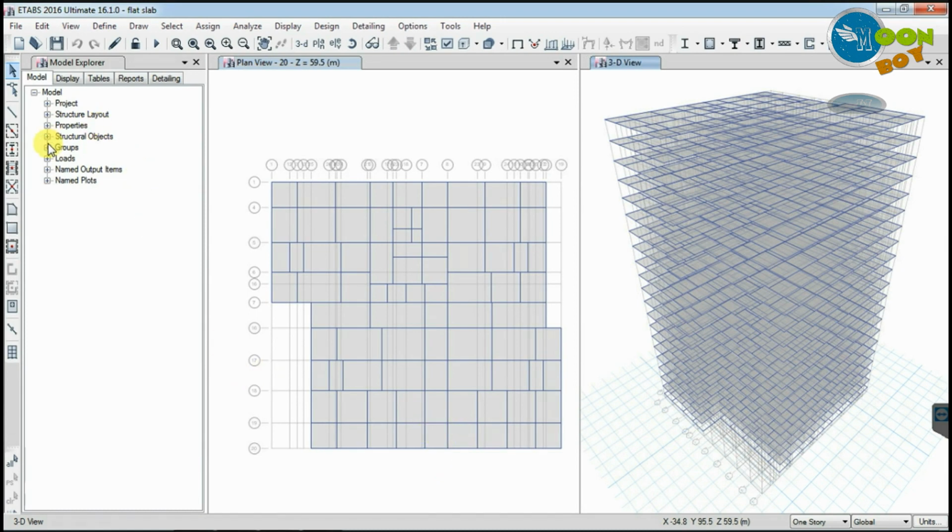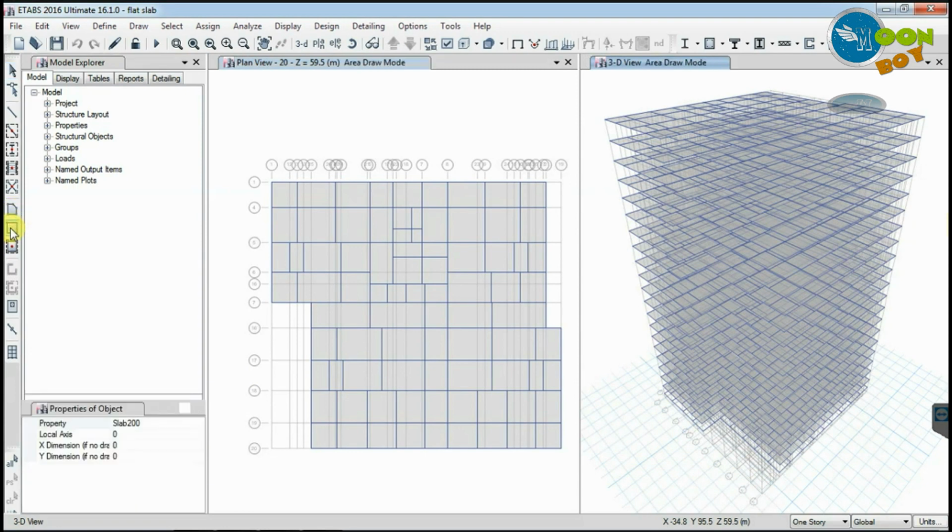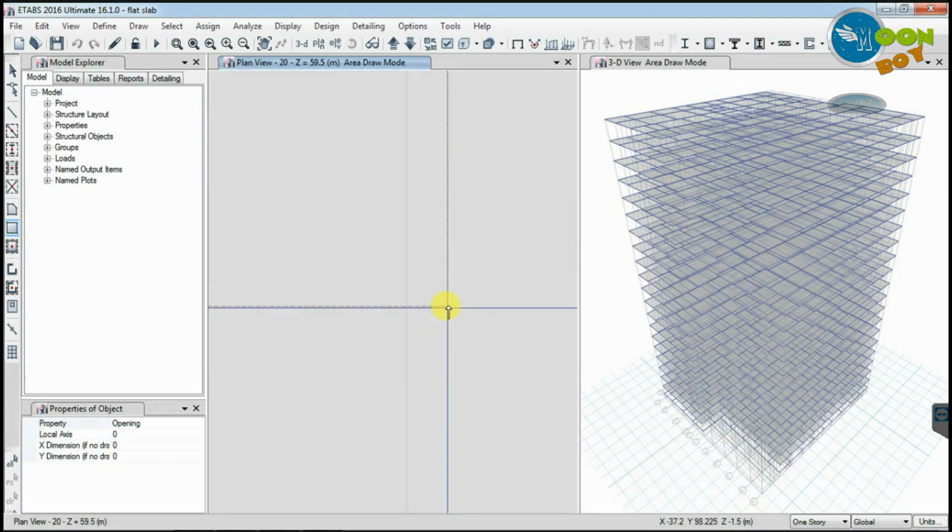So we can just go to this opening, create slab, rectangular slab we will take. In this we will select the opening. So it is not holding the joint, you can see, right?